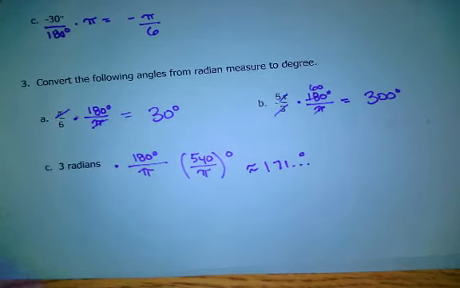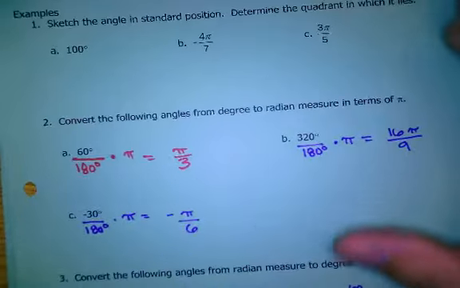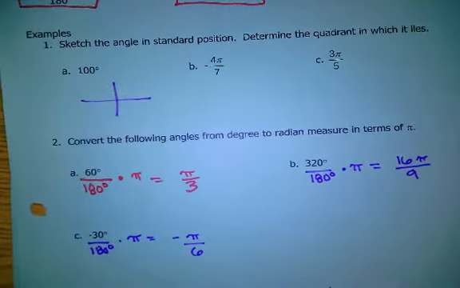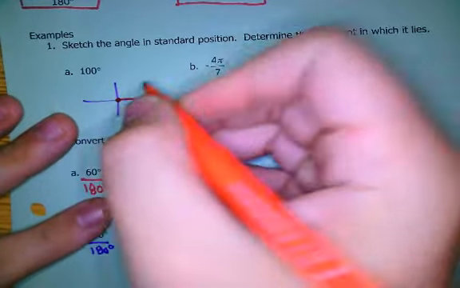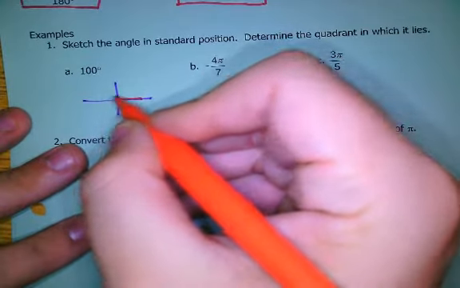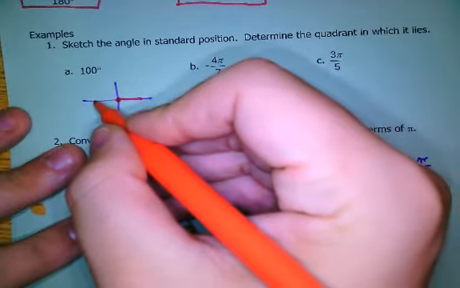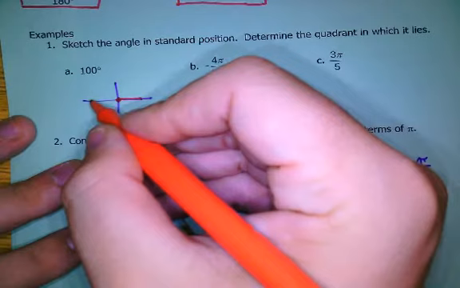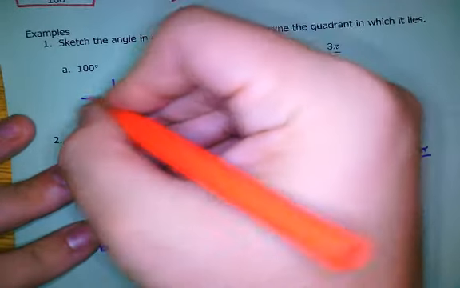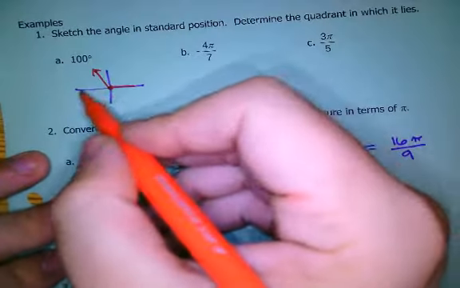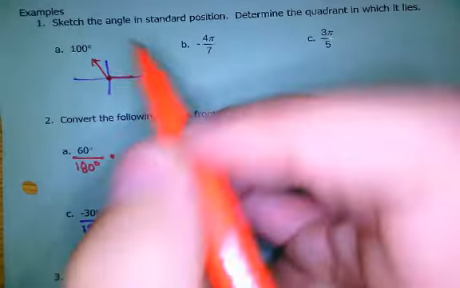We didn't do number 1, so let's go back up there and sketch real quick. So the first one, easy to sketch, 100 degrees in standard position. So I always draw this. This one's going to be in the second quadrant. So compared to this line right here, when it's halfway, is it more than half, less than half? Okay, comparing it to this, it would be more than half. So it'd be pretty close to here. I always compare from the x-axis. Everything I do is always from the x-axis. Just so you know where my brain is at all times.